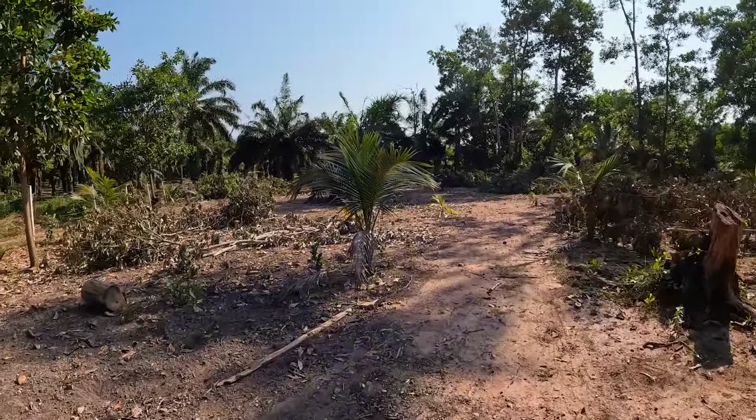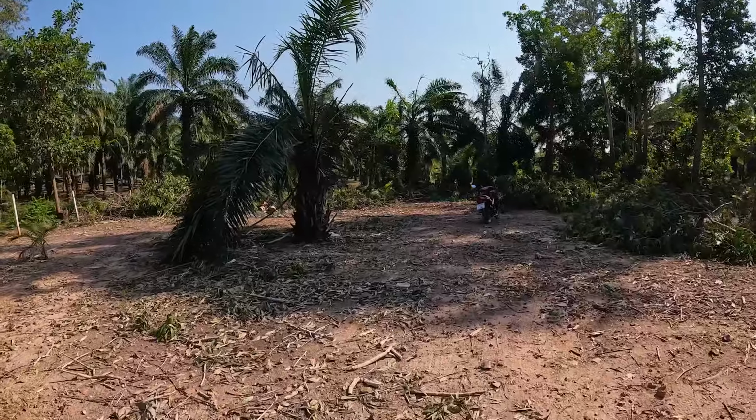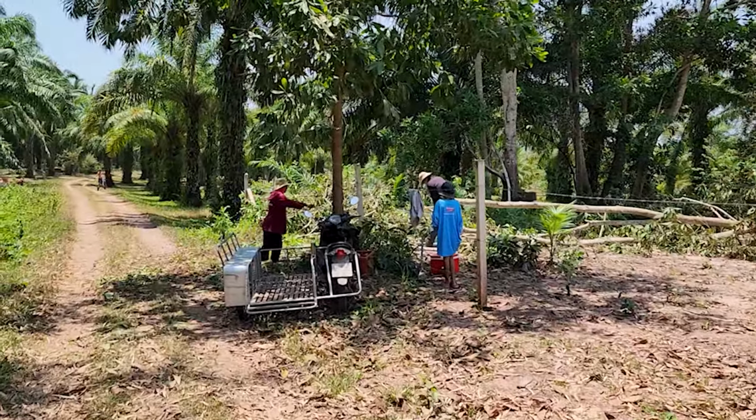As you can see by the clouds, we're kind of in a race with the weather because it is rainy season here. So, hey, you guys, keep your fingers crossed for us. Yeah, this has been in the works for a while. It's actually starting to get a bit exciting for us because we're starting to do something. We've had the property here now for probably close to a year and just haven't done anything with it.